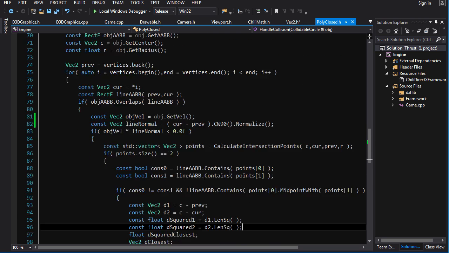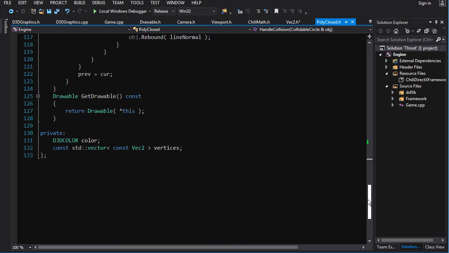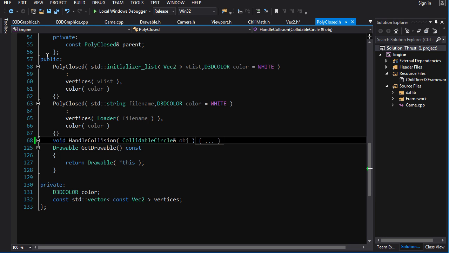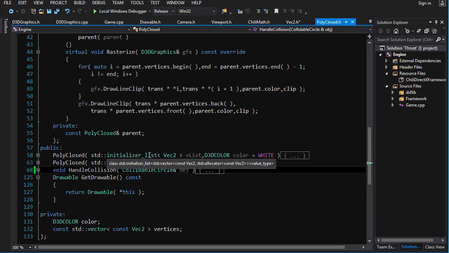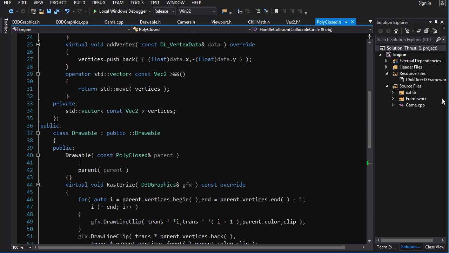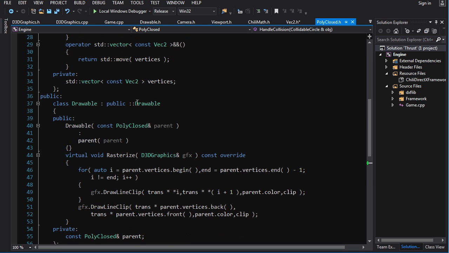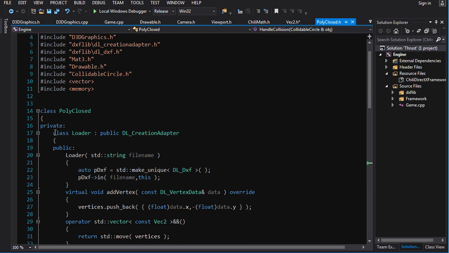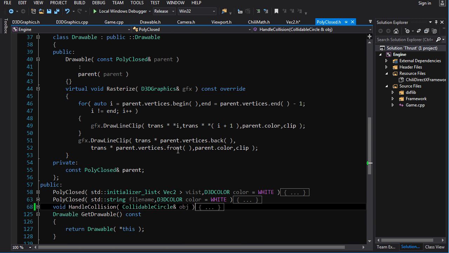Now here's the thing. What we want to do before we actually make our triangle vertex extractor function extraordinaire is we want to ensure that all of our polycloses are clockwise winding. Because let me tell you right now, not all of the models that we have are clockwise.